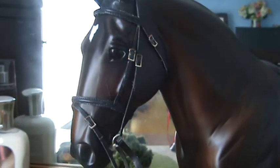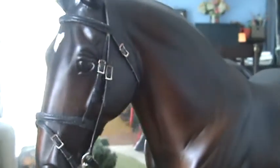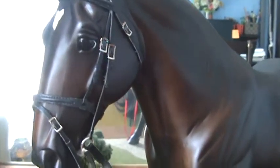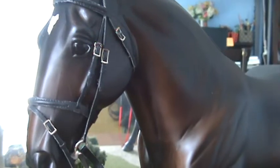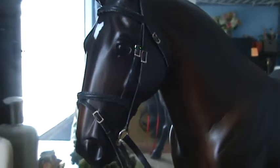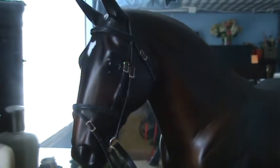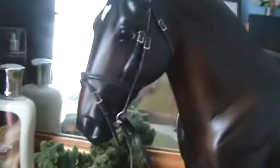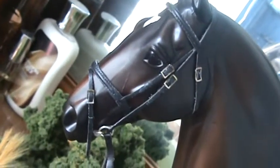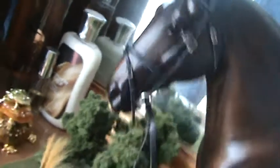Super cheap, LSQ, working buckles — everything. It kind of gets on my nerves when people say their stuff is LSQ when they don't know what LSQ means, or when it's obviously not LSQ. So please find out if yours is actually LSQ before you say that. Like this bridle — I'm very happy with it, but I'm honestly not sure if it's LSQ. I would say PSQ at least, because I think it looks pretty good on camera.